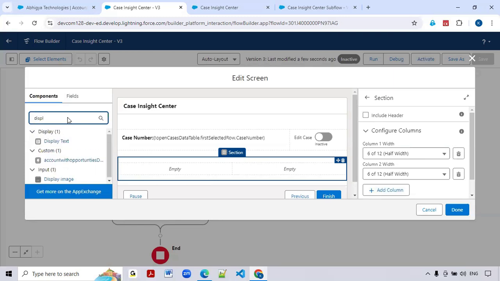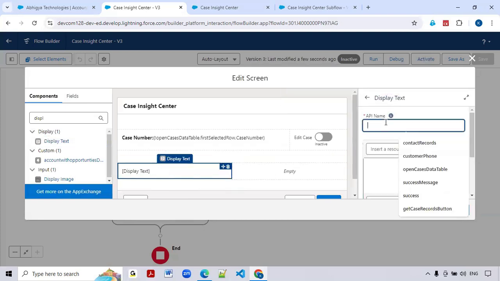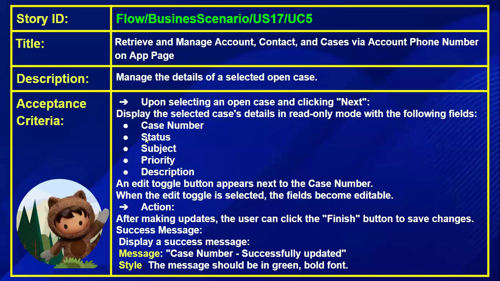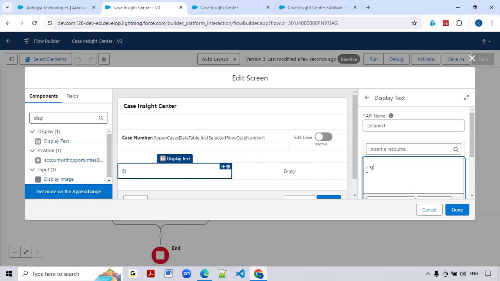Display text. In column 1, we display the status and the subject.